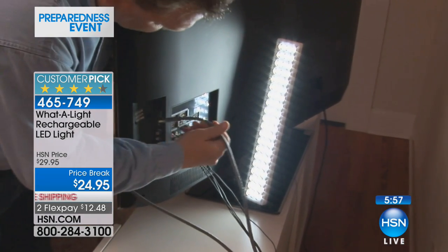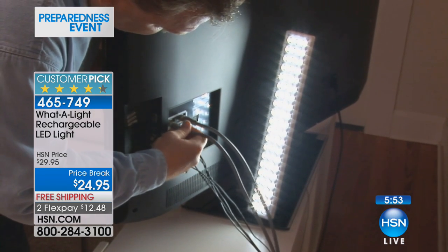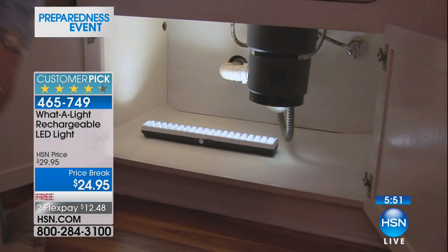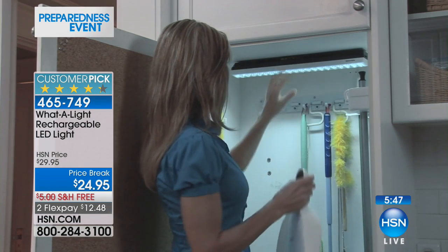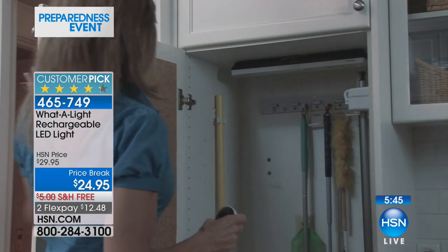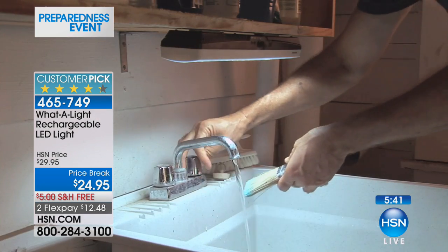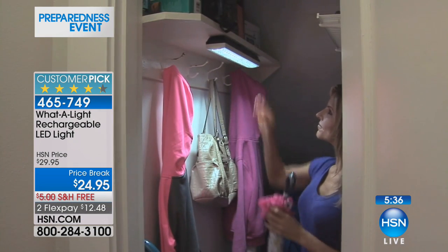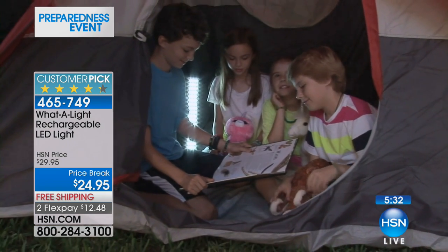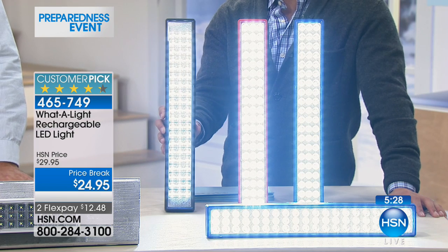This is the final airing. You see a 6-minute clock up on your screen with everybody on the phone. We've got 1,500 of these left, and that's not counting the fact that lots of you are ordering 2, 3, 4 at a time. Yes, we put it on sale for an event, talking about Red Cross preparedness, talking about power outages, storms, floods, fires, but look at all the practical places for it. Look at all the places where you could use lighting and you don't have it. You could mount it there and then still have it be the emergency light that you go grab and take off the nail or off the hook when you need it, when the power does go.